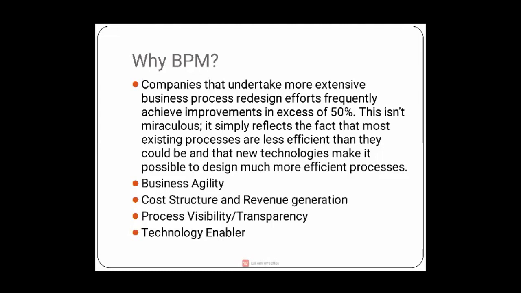Here they say they frequently achieve improvement in excess of 50%. But this isn't miraculous. It simply reflects the fact that most existing processes are less efficient than they could be, and that new technologies make it possible to design much more efficient processes. So when you look at any organization's process and analyze it, you may come across various means and ways to improve it, right?